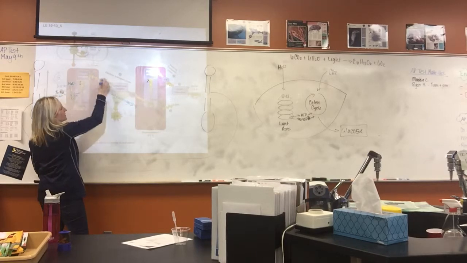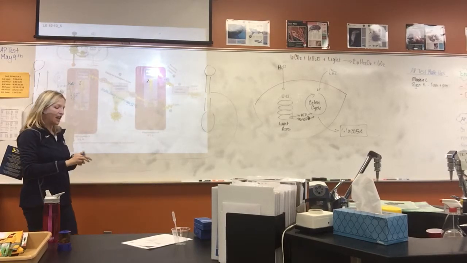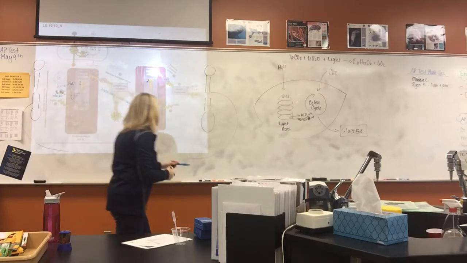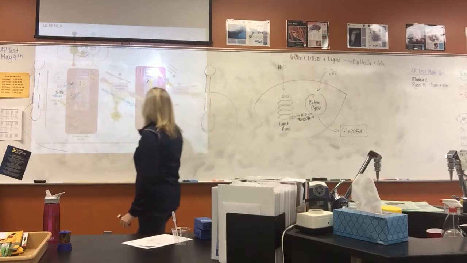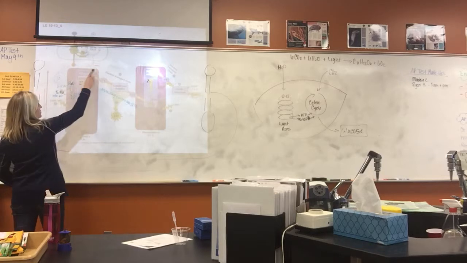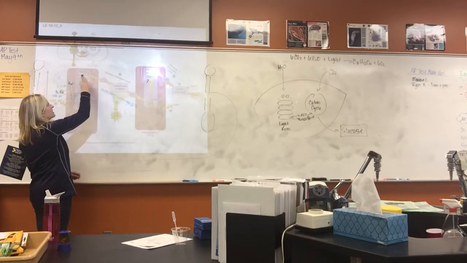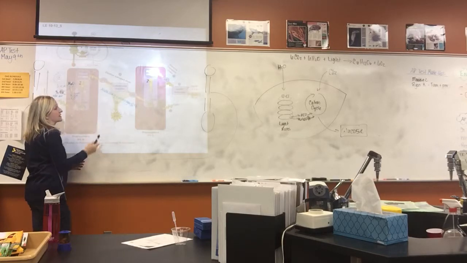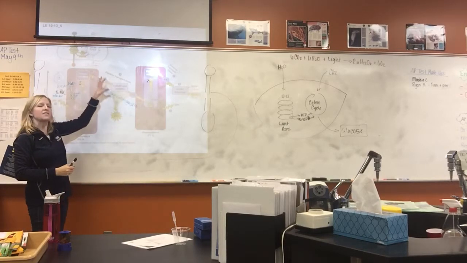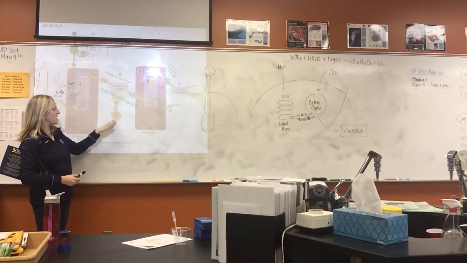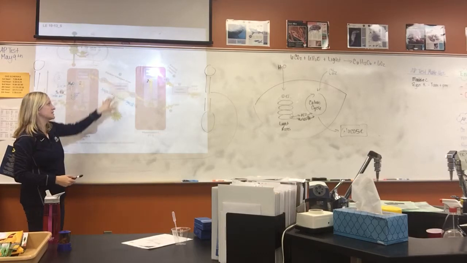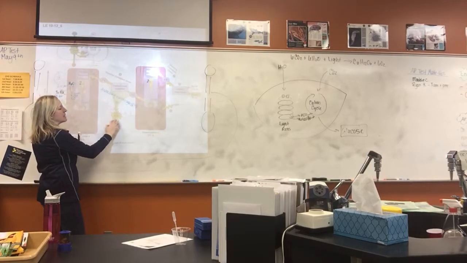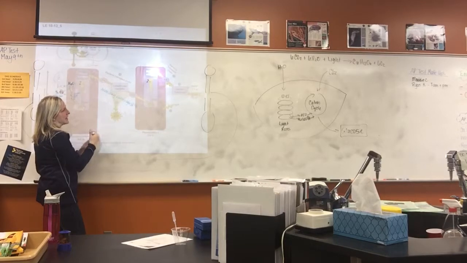And so that's why the electrons go through the electron transport chain. The electron transport chain is a series of redox reactions. So when the electrons go to this molecule, this one gets reduced, this one gets oxidized. They go to this one, gets reduced, this one gets oxidized, and so on and so forth. That releases energy. That energy is used to make ATP. So the electron transport chain is involved in making ATP.